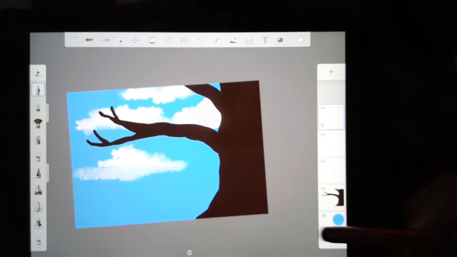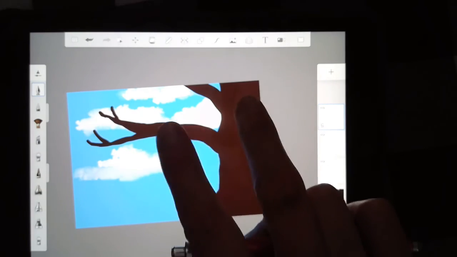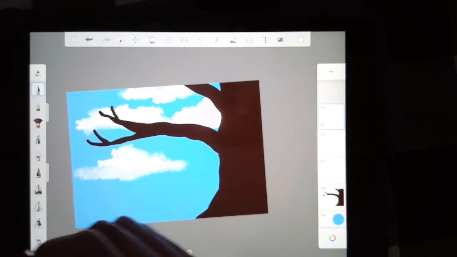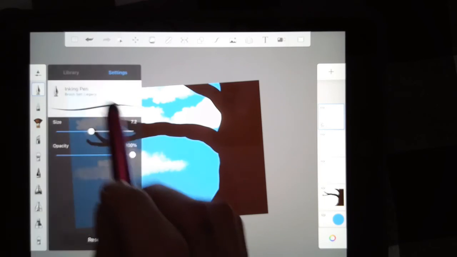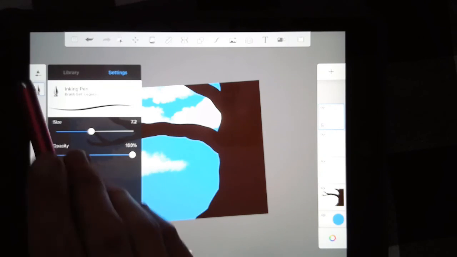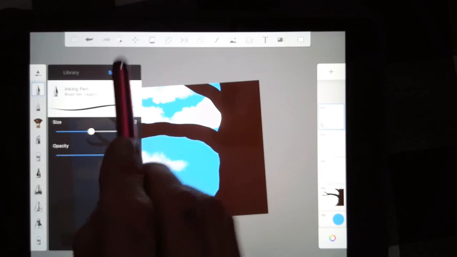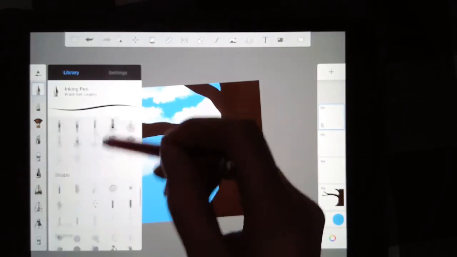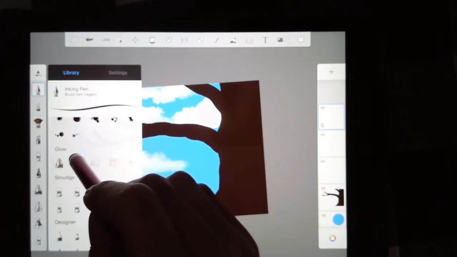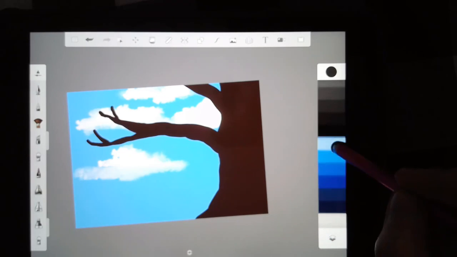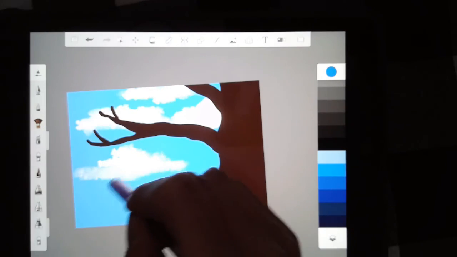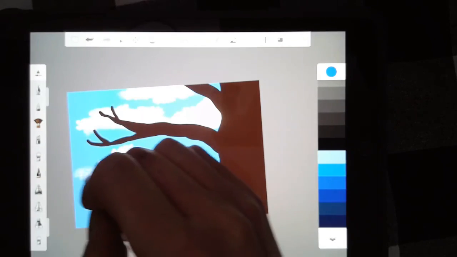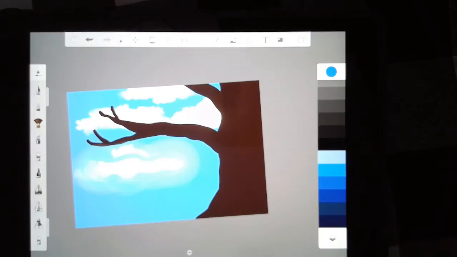We also want to make sure that we're using multiple brushes. Remember, at least 2 brushes. So over here is our brush panel. When we click on that, it pulls up this settings box, which also hides our library of brushes. When you highlight that gray area, now you have this giant library of brushes with some really cool stuff. I mean, we've got glow brushes in here. So maybe some of these clouds are glowing. Just some really fun stuff.